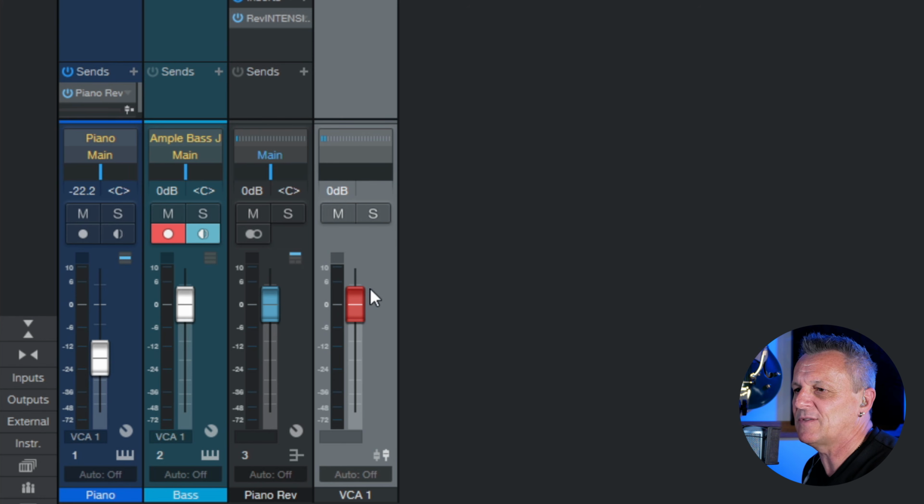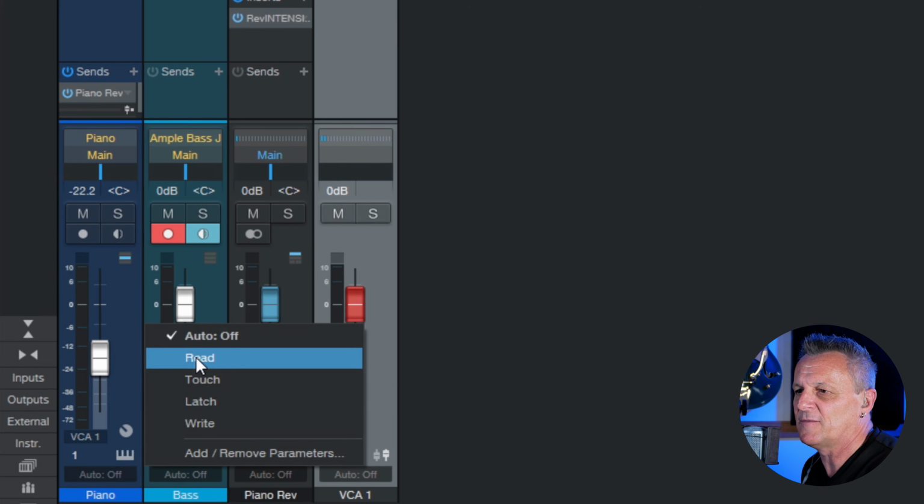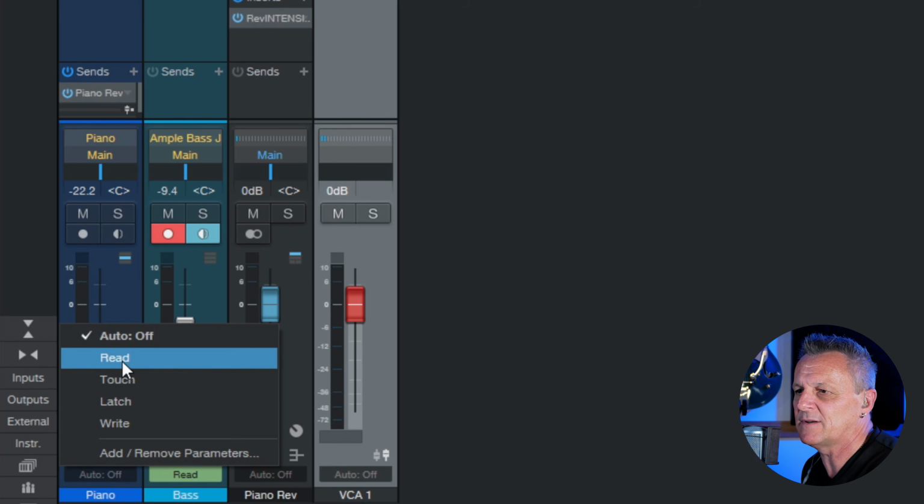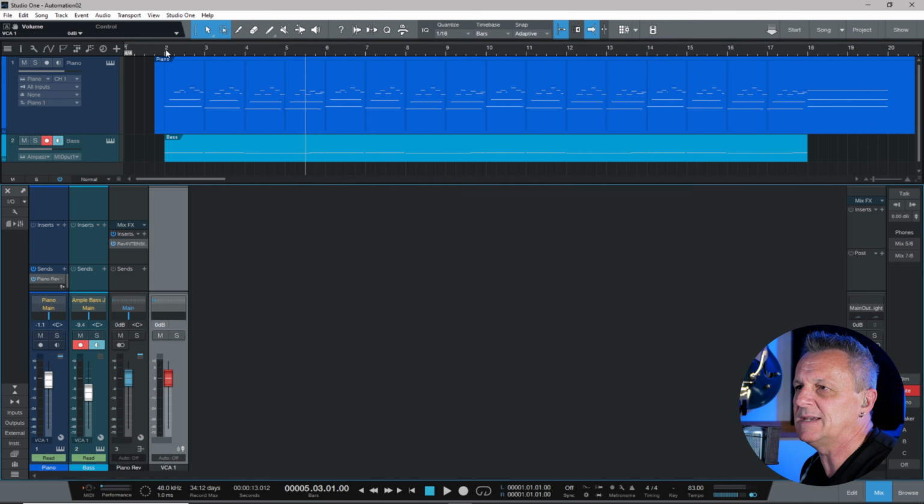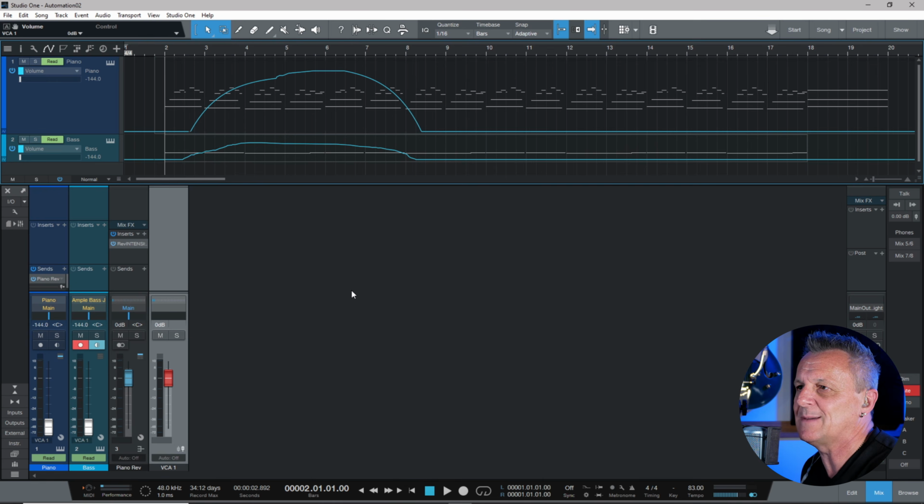Okay, so how do they relate to automation? At the moment, I've got the automation switched off for these two channels, but I have recorded some, so I'll change them to read mode. Okay, and then I'll go back to the beginning of the track, and I'll press A on the keyboard so that we can see the automation there for the piano and the bass guitar. And you can see it's very similar to what I created earlier on. It fades in and then it fades out again relatively soon. Slightly different, but almost the same.